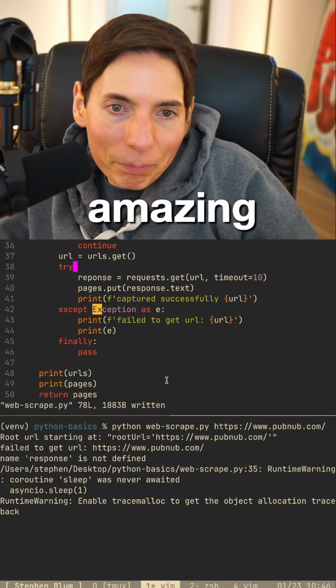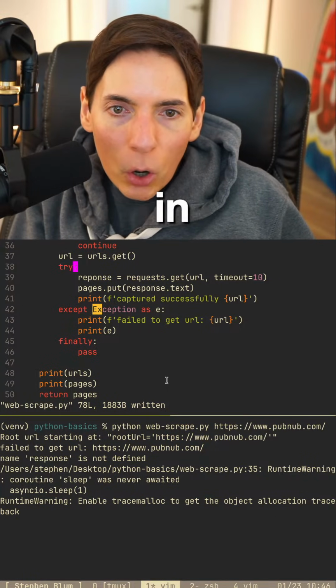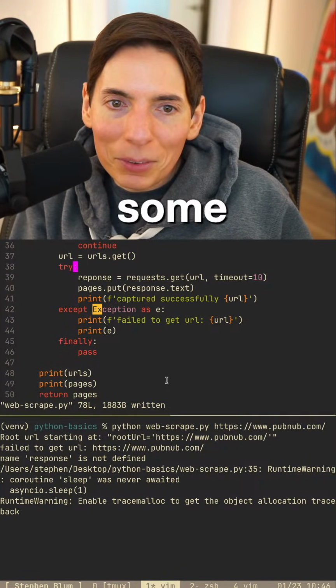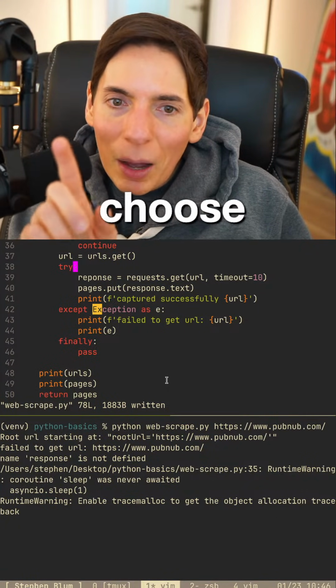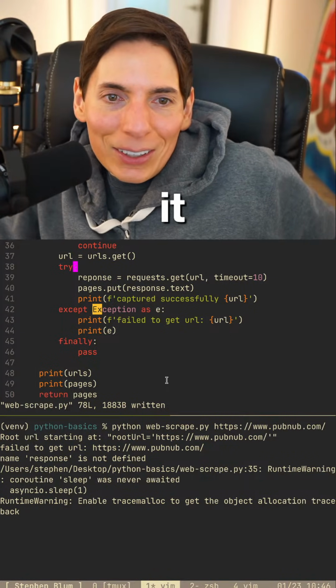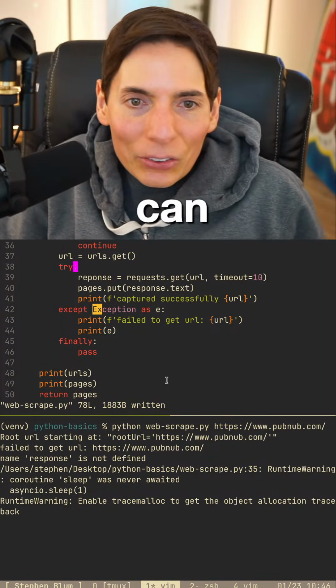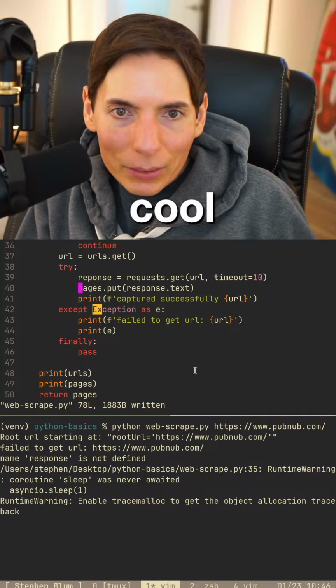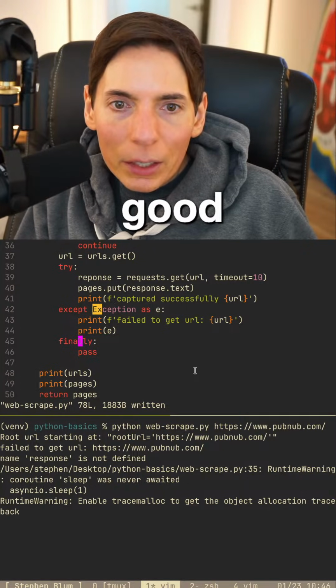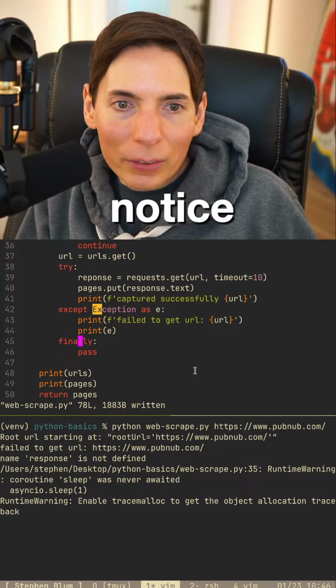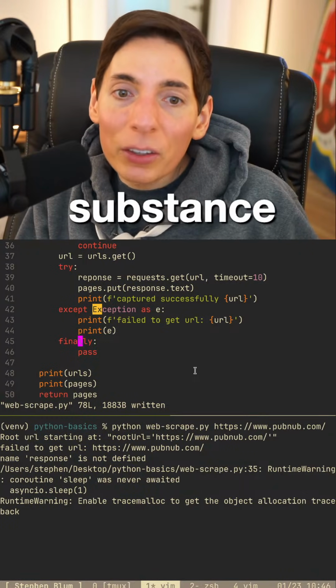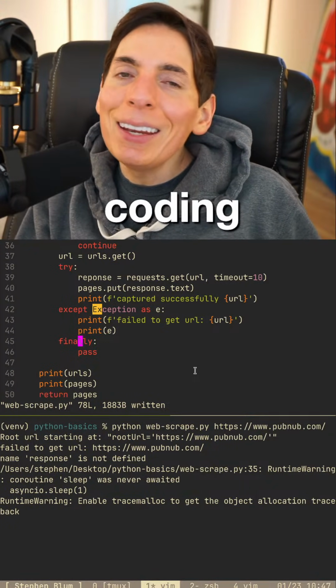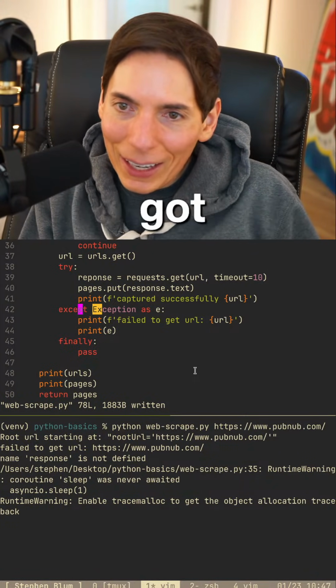It's amazing. Quote in the code, no one can make, but sometimes you can choose copy and paste. You got it. You can do that. You absolutely can. There's nothing holding you back on that. Roger that, bro. Cool. Sounds good. Yes, it makes it a bit hard to notice the real substance. Development is 20% coding, 80% debugging. You got it. Yeah, exactly.